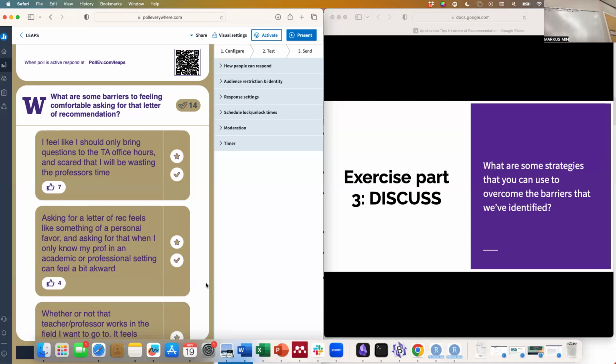Cool. That's a great list. Yeah, I remember when I was a first year student, I knew I wanted to apply for something and I knew I needed a letter of rec. And so I did a little brainstorming session on my own before going to office hours, or, I don't want to say lurking, but waiting around after class and asking them a few questions.